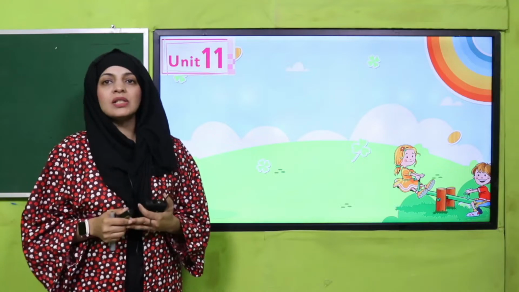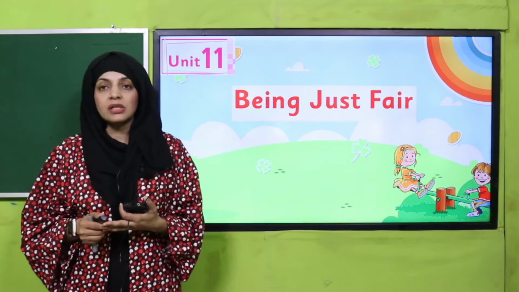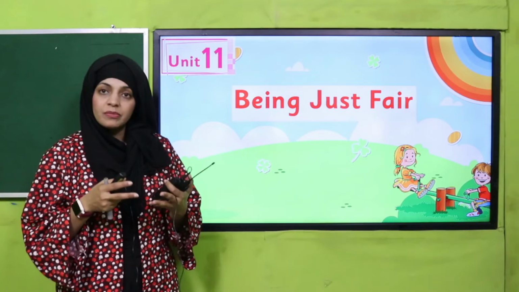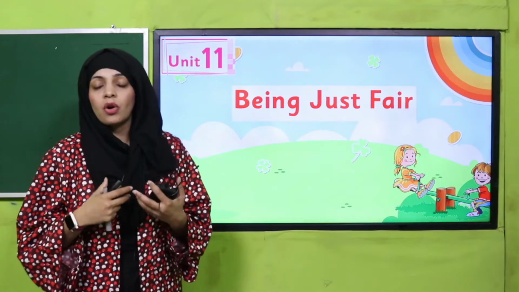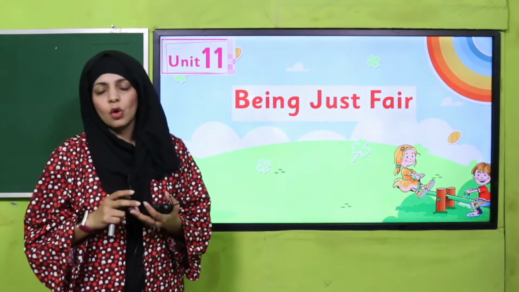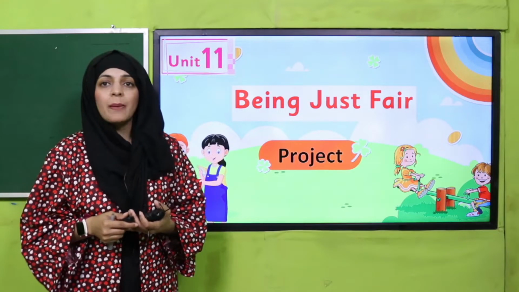My dear students, as you know that we are on unit number 11 and the name of our unit is Being Just and Fair. Today we are going to make a project on this, how your behavior is fair or just throughout the week. How do you behave with different people? आज हम इसके ऊपर एक project बनाएंगे. This is lecture number 4. So let's start this lecture with the recap of the previous lecture.